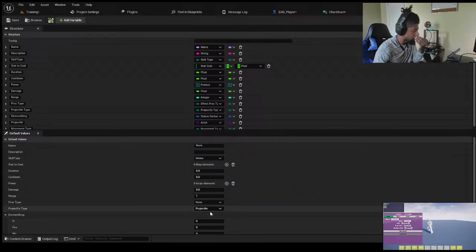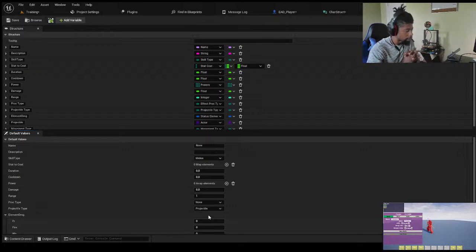Projectile type, so whether it's a projectile that is just fired. Point is more of like placed, and I should probably update that name, but it makes sense to me at the moment. Target will be just like if you aim at them and cast it on them, cast it towards their direction, it'll automatically just hit.